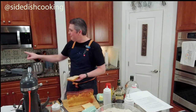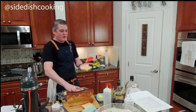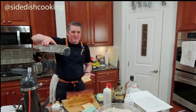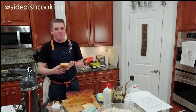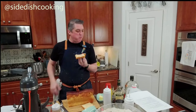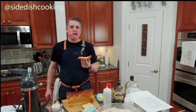Now, this pan over here, because this is what a size of bread should look like. This is going to make a giant slice of bread. So if you really want a big sandwich, you can have it. Gus thinks he needs a big sandwich too. What did you just do? I put butter on here, and now I put some cinnamon sugar on there.